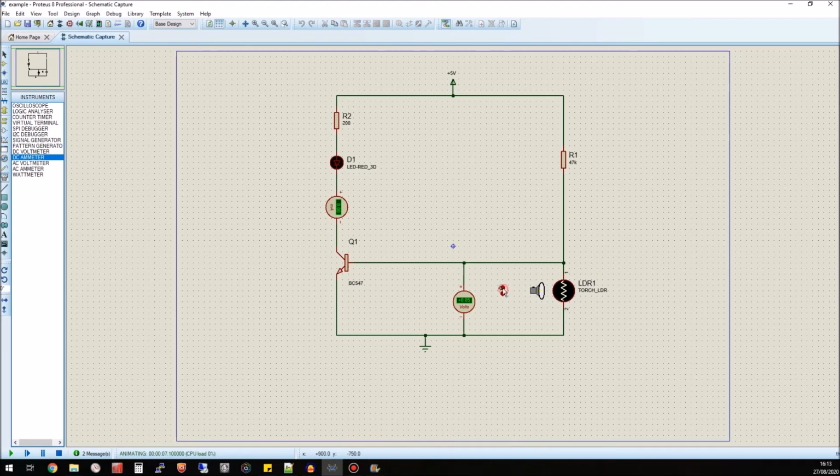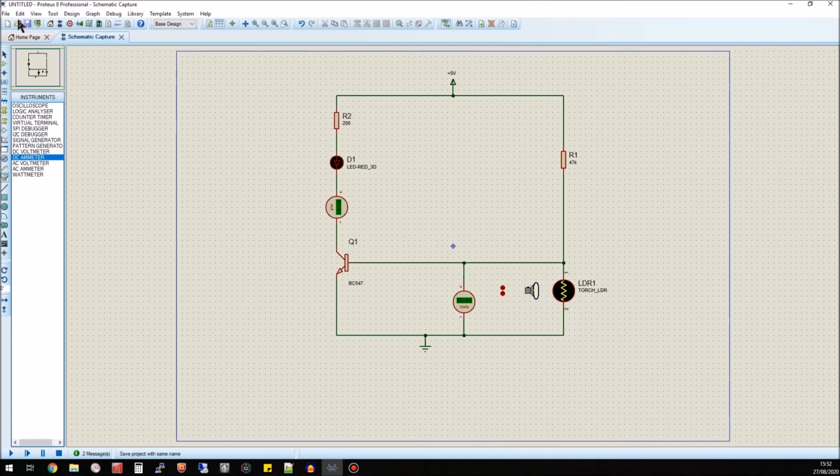As the light level falls, the LDR resistance increases, and the base voltage also increases. When the base voltage approaches 0.7 volts, the transistor begins to turn on, and the LED current starts to rise. The LED begins to illuminate as you see. Bringing the light level back up causes the transistor to turn off again, and the LED goes off. Click the stop button to halt the simulation. You cannot edit any settings whilst the simulation is running.